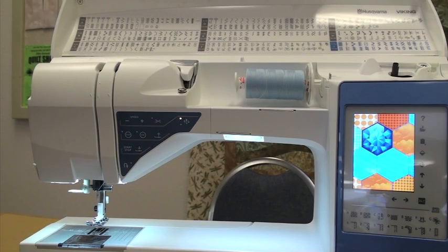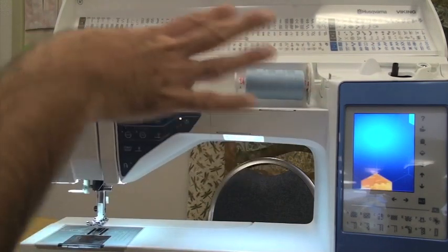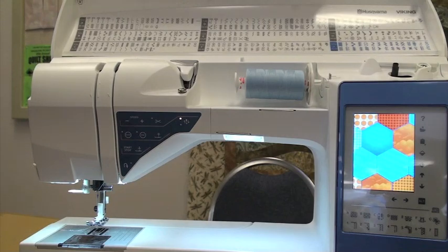Now we are going to wind the bobbin. But notice I threaded the machine first. It's because when you're sewing on a Viking sewing machine, you can rewind your bobbin right from your needle thread. So when you're sewing and you run out of thread, you don't have to pull all the thread out of the machine and rewind up here. You can just take the needle thread and pull it over, and I'll show you.